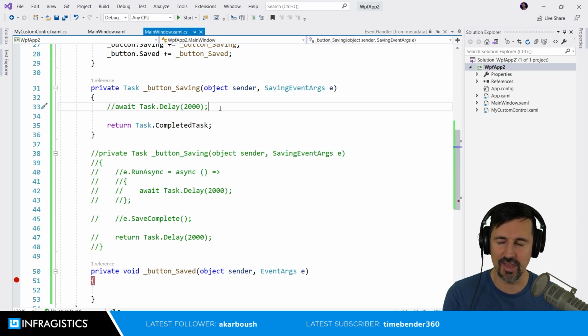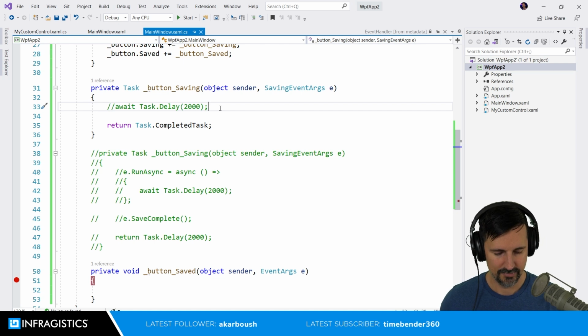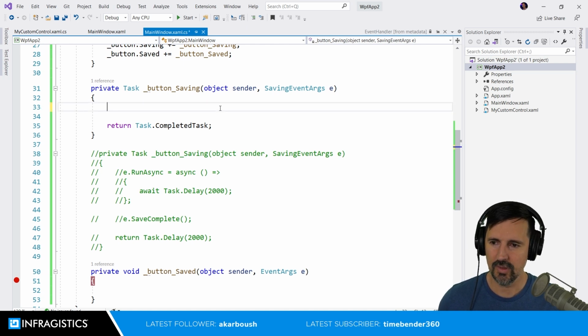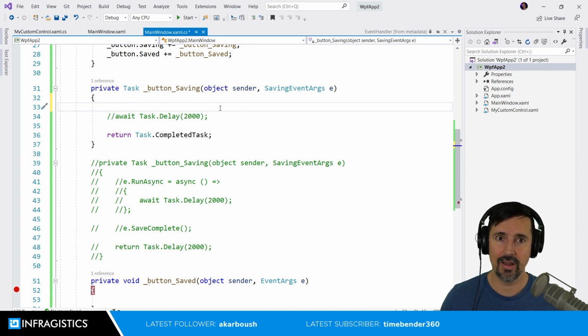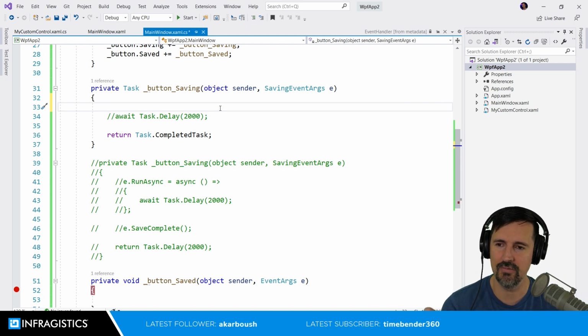I mean, what do you think? If you were going to consume this and you knew that whatever you're saving from the framework is done asynchronously, I mean, that's just how it's done. Would you have a problem with this? Like if you added this event handler and saw a task, you're like, oh yeah, this makes sense. Oh yeah, this is easy. I understand how this works. Or would it be like, I'm confused. I don't know how to use this. Like, which one would it be? Right?